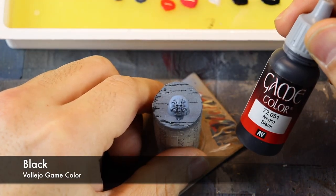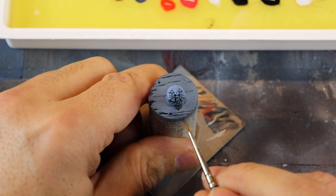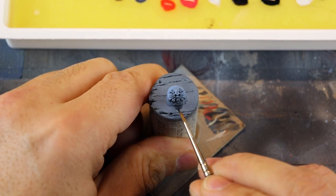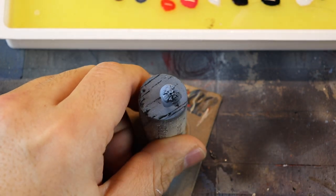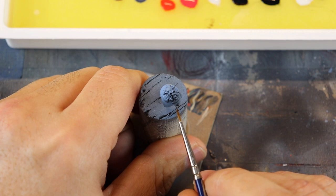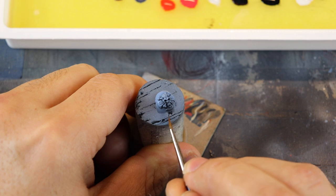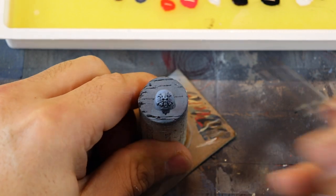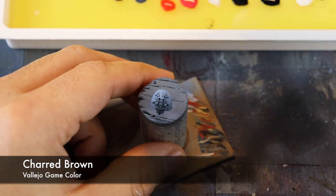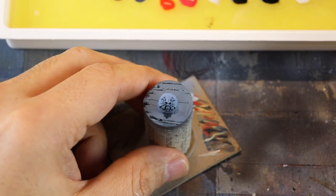Alright, so some black. Now I'm going to do a shoulder sponson right there, just trying to get some black in there on the bottom right. This is going to be a metal little piece that hangs out, and that's fine. There's going to be bone on that sponson too. So on the sponson itself, on the actual symbol, it's going to be bone. So we're going to switch over to some charred bone. That's right, some charred bone. And some charred bone as a base, and I get that over here.